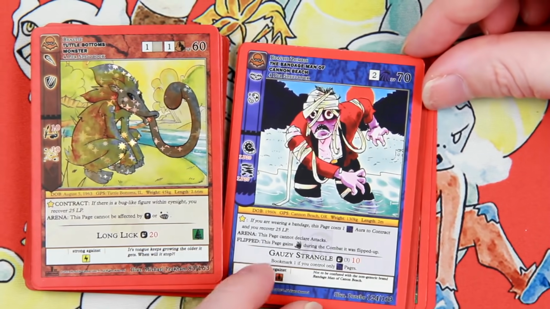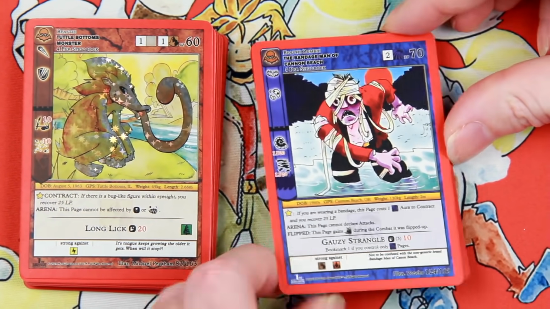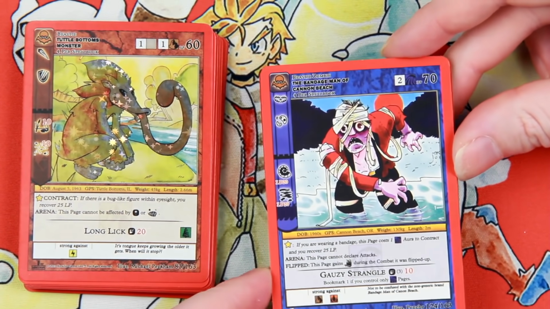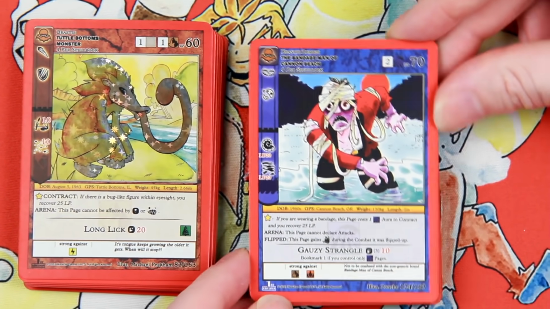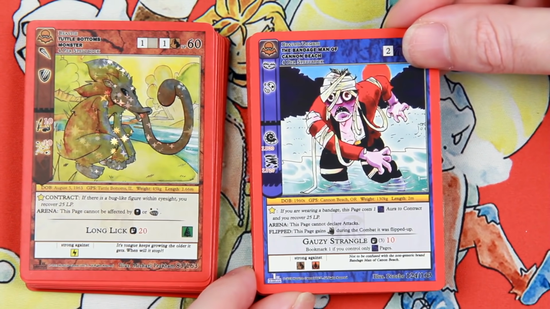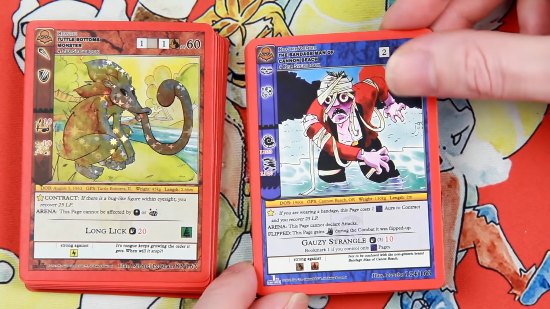Was that the title of a movie they did on MST3K? It kind of sounds like it. If you're wearing a bandage, this page costs 1 aura to contract and you recover 25 LP. This page cannot declare attacks. This page gains first strike during the combat it was flipped face up. So it's another trap one. Trap and infection. Cool.